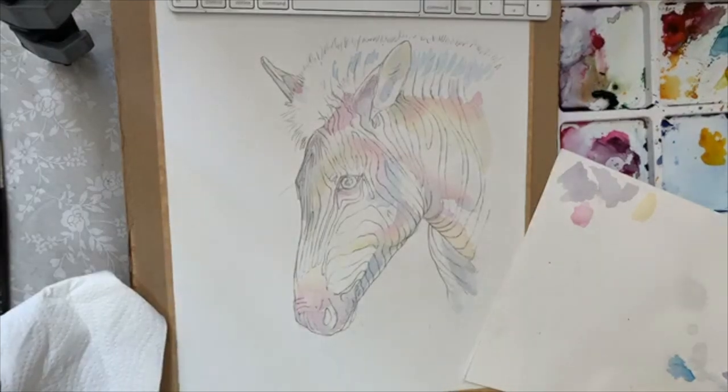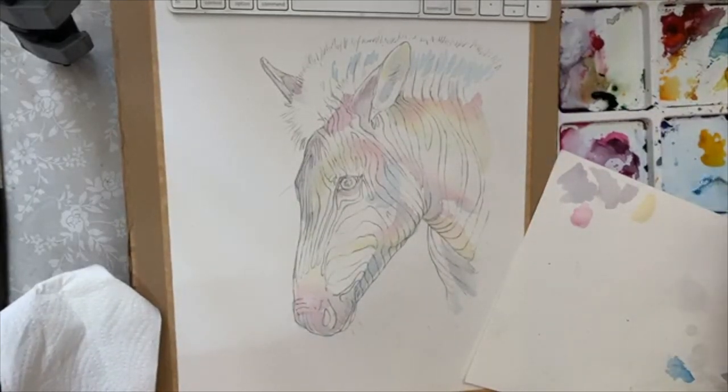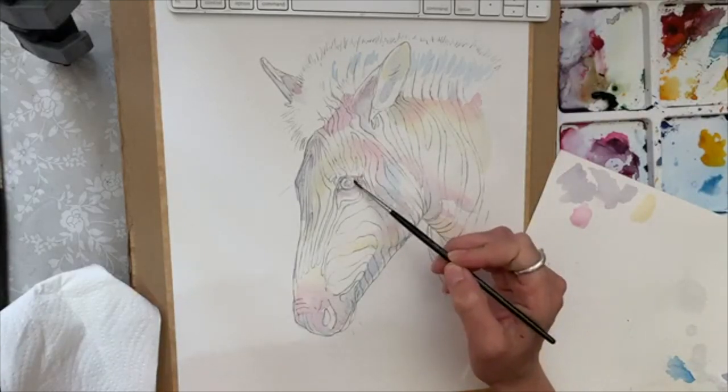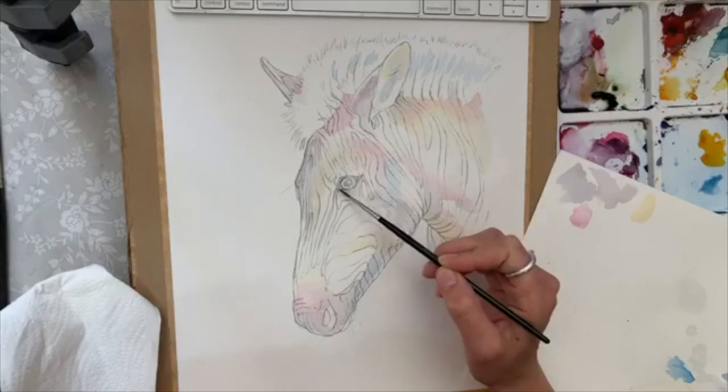Sorry about this. Okay, what we're going to do, we're going to get some colour on this eye. And like we've done before, we're going to put some sunshine in the background in the eye. We're just going to put a tiny bit of a blue wash in there. So looking at the eye, I'm going to put a blue wash all around the bottom. Really, really subtle, and then leaving a little white area that's going to be your reflection.